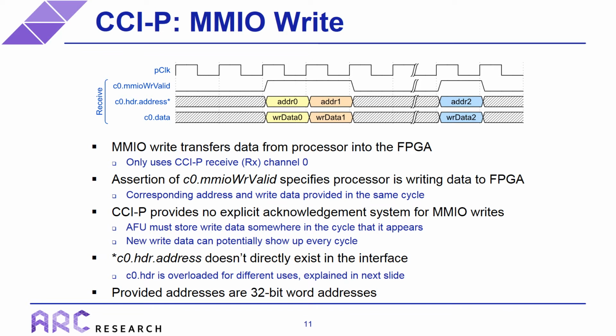So it does have a HDR signal. This is just a header, but it is used for various purposes. And I will explain this once I actually start showing code, why I've made this simplification to use a different name. Another thing to be aware of, it's not explicitly shown in the timing diagram, but all of the provided addresses are for 32-bit words. So if you are doing a 64-bit transfer, you have to make sure that you are only using even addresses, otherwise it will cause problems.